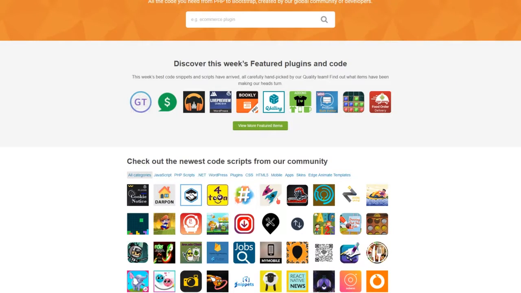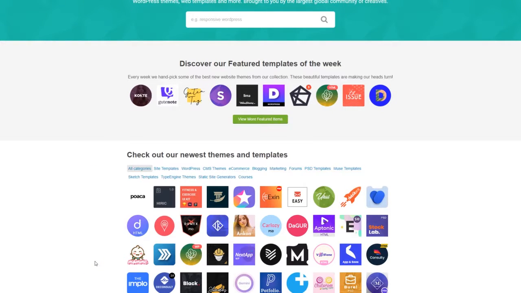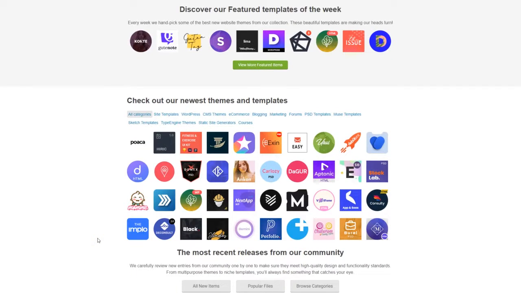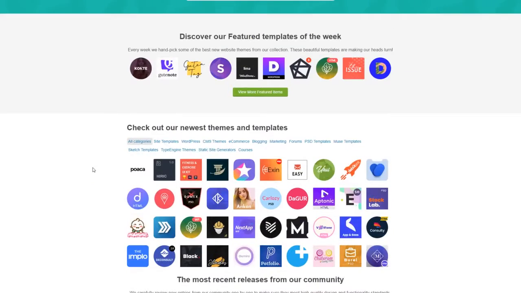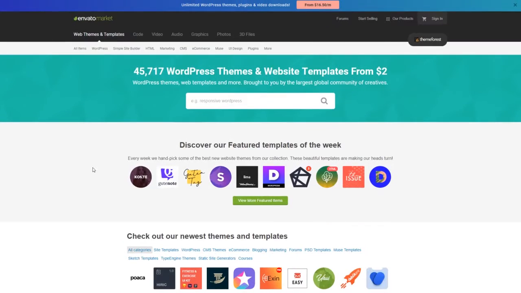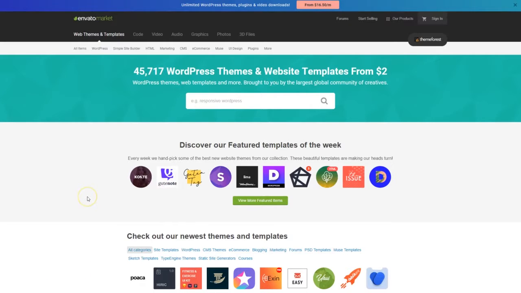And finally, let's head over to Theme Forest. Theme Forest is exactly what it sounds like. You're going to find a ton of WordPress themes. You can also find a bunch of other templates. You can find things for e-commerce, CMS themes. You can find templates for websites that are not necessarily on WordPress as well. UI design stuff, CMSs, ton of stuff here to make use of if you're going to be doing some web design or web development. So that's pretty much it for this module.